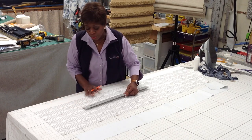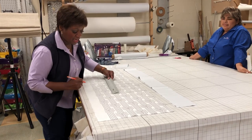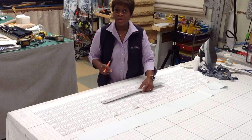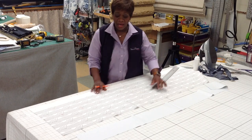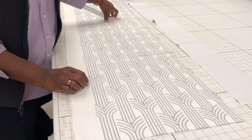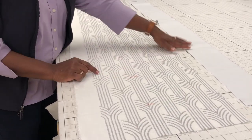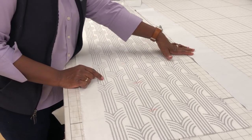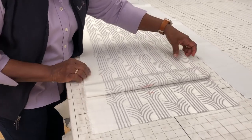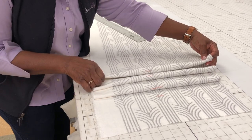So my pleat-to-pattern size for this particular shade will be every six inches instead of the norm of every eight inches. That's where I will be placing my ribs when making the body of the shade. You will be matching your repeat to the placement on your blackout shade so that when you're folding, everything falls in exactly the same spot.